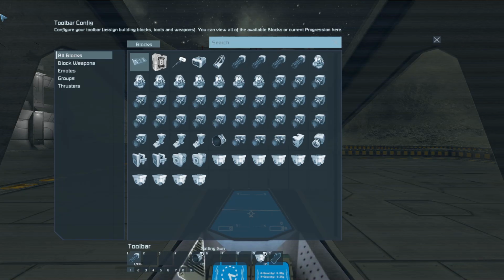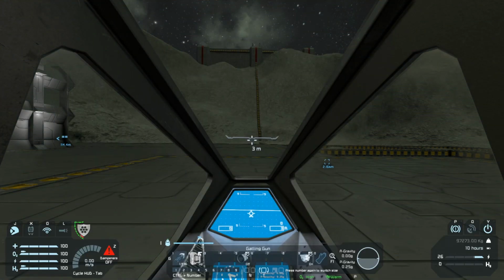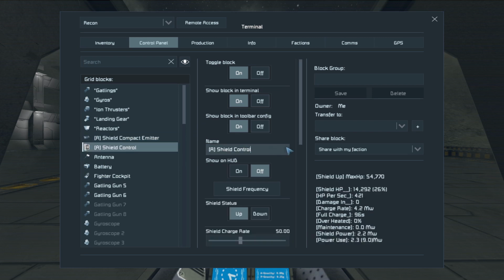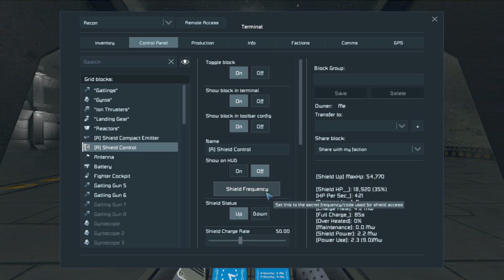So first of all, I'm going to grab the control module here, so that we can toggle the shield status. It's going to chew up a bit of power, but we should be fine. We can see a bunch of things. A bit weird. I can enter something into here, and then only other ships with the same shield frequency can enter the field.